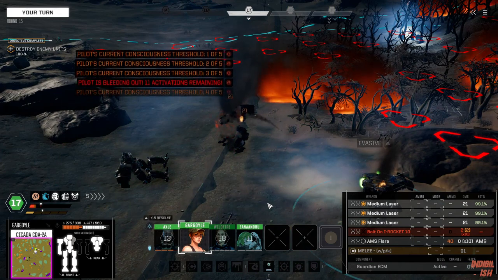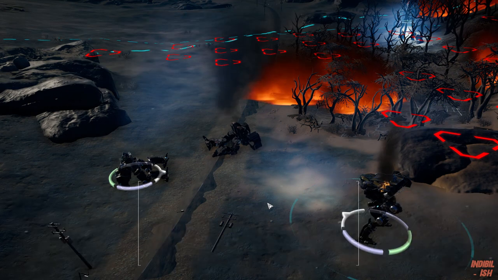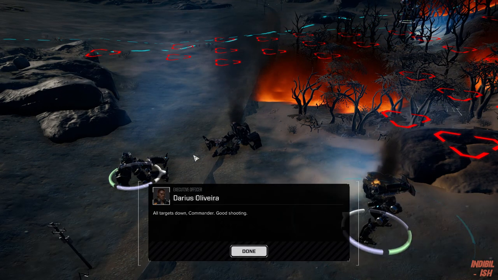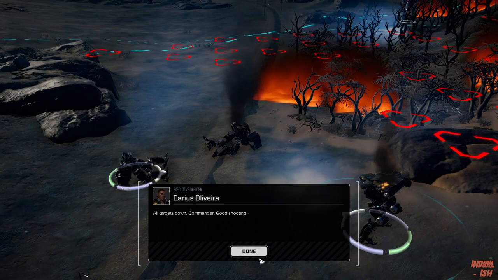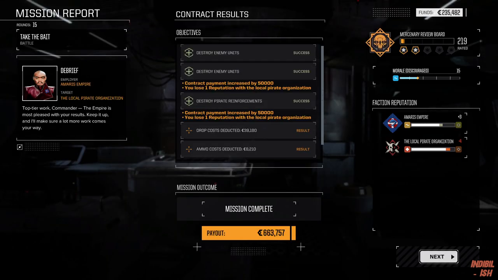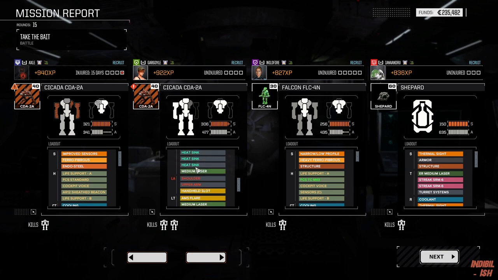Get him. Good stuff. Yeah, we're going to be repairing. We most certainly are. But there's lots of good things on the table, and we actually didn't lose anything important here. Mission successful. So I'd call that a win, especially going in with a half skull on a two skull. So we get 660,000, which is great. The crits, they're just a shoulder and an upper arm.